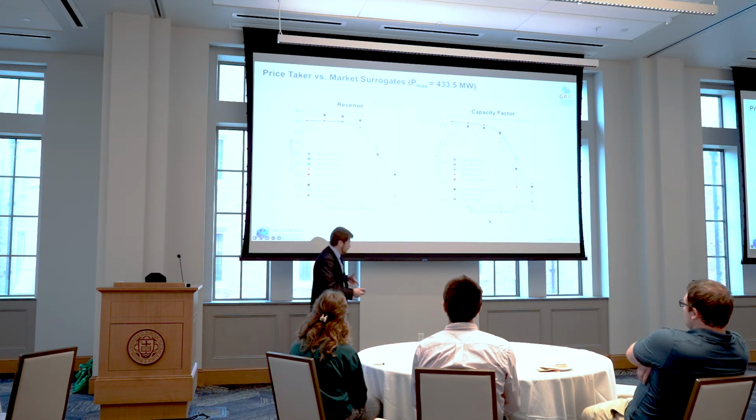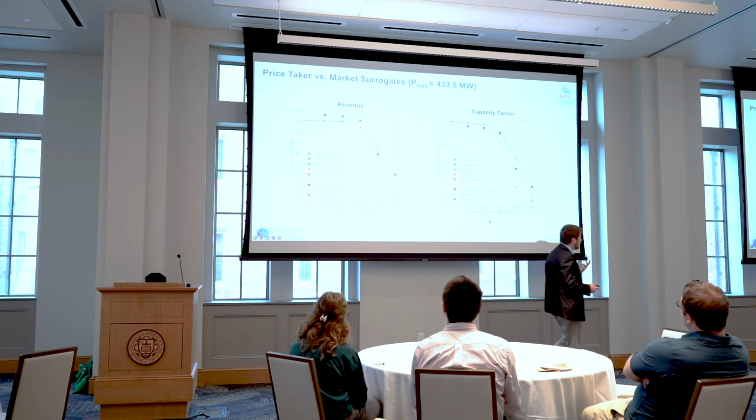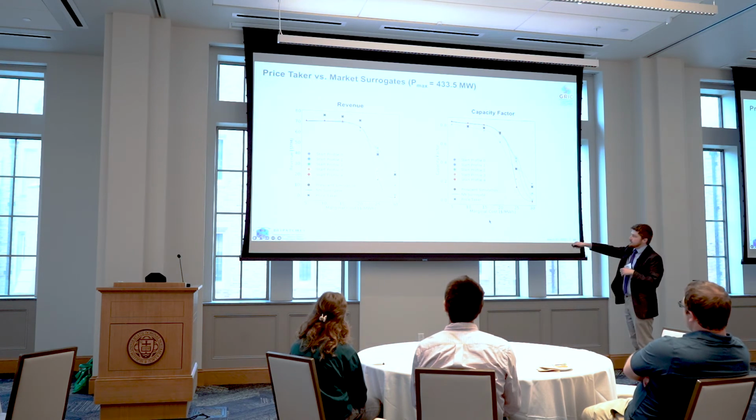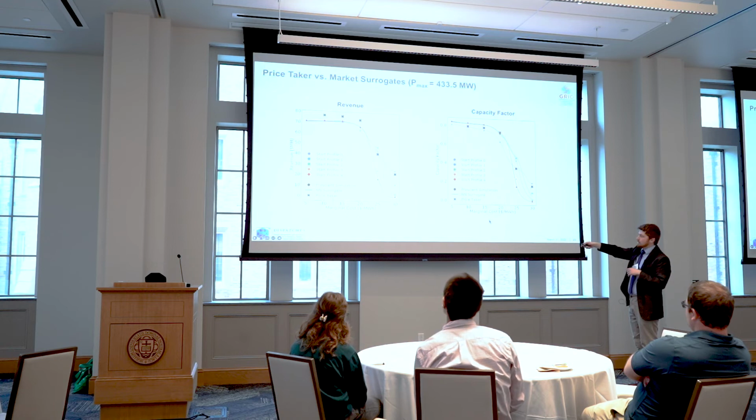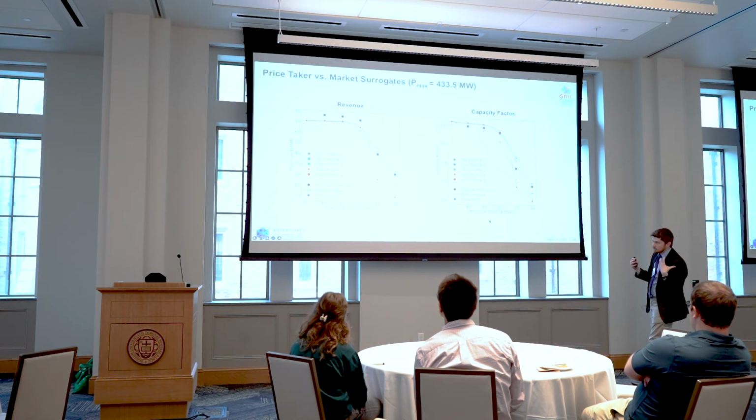But what we got is this really cool result. What this plot shows is the marginal cost of the generator. We change it from $5 per megawatt hour to 30. Five is really small. This was just to show how the model works.